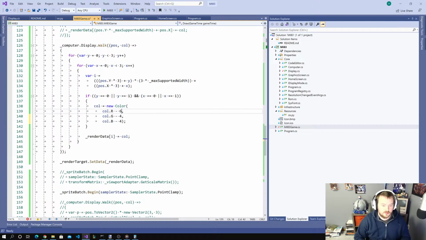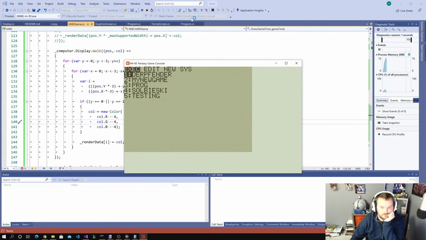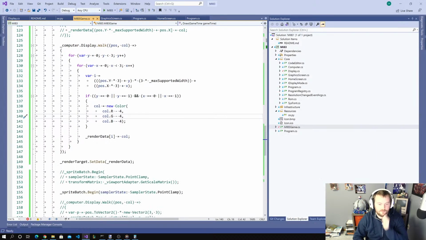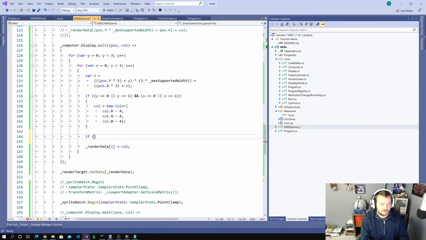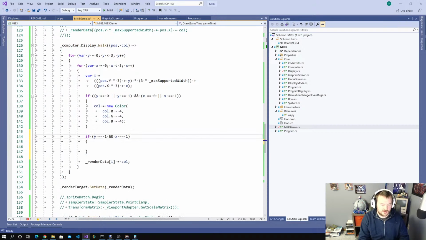Four. And I think because I don't have that extra pixel in there to shade it differently, you know what I'll just do here is if y equals 1 and x equals 1, then I'll subtract 2 off of it for now.